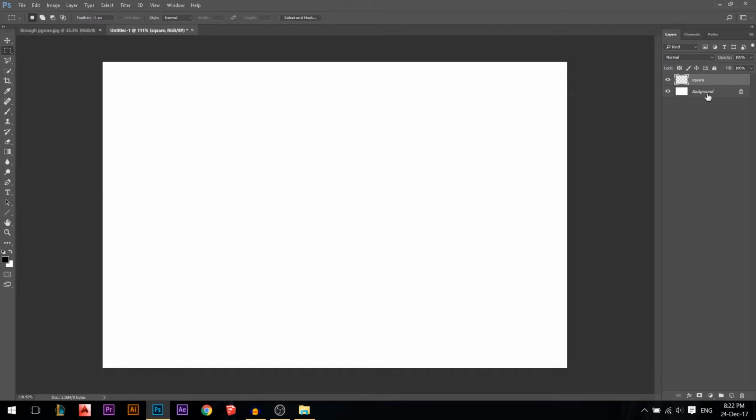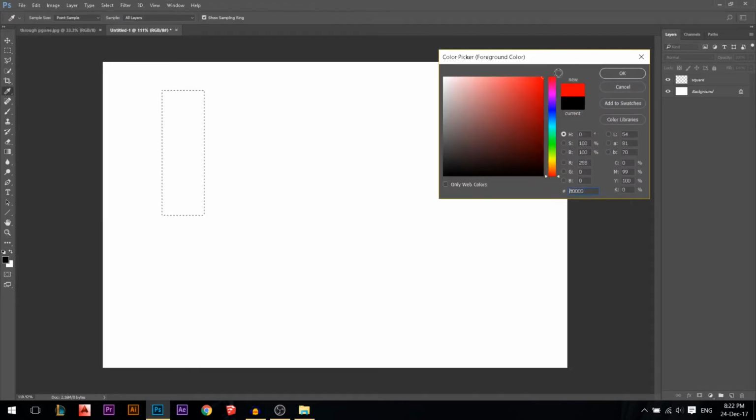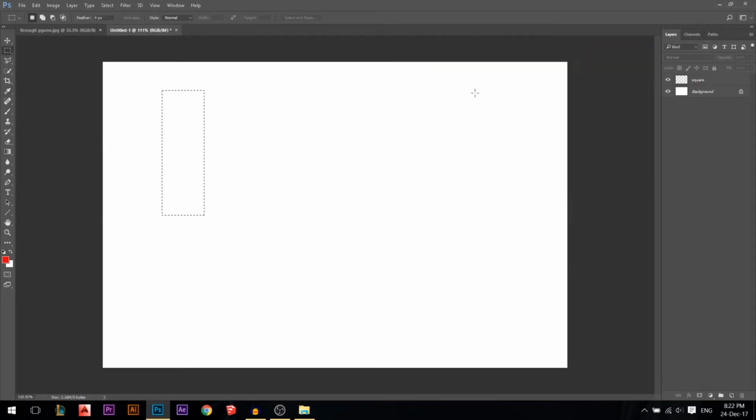Okay, to make a selection, you don't have to be standing on any layer. If you're standing just anywhere, you can make a selection. So let's say we're gonna draw that rectangle. Now I wanna add color on this rectangle, red. So two things I need to do. The first is I'm gonna choose the color red, press OK. The second thing is I wanna choose on which layer this color will be made. So it's gonna be made on square, so I'm gonna click on square, then I'm gonna press Alt Backspace. It will add red to that selection.